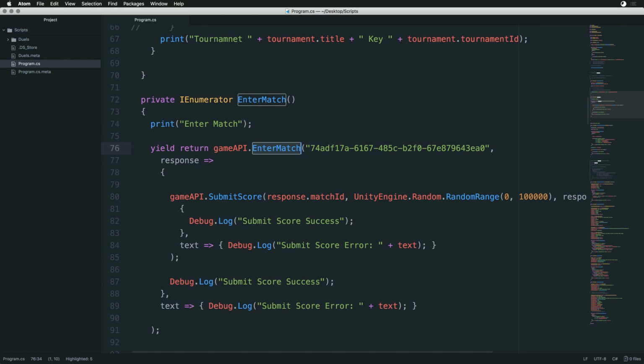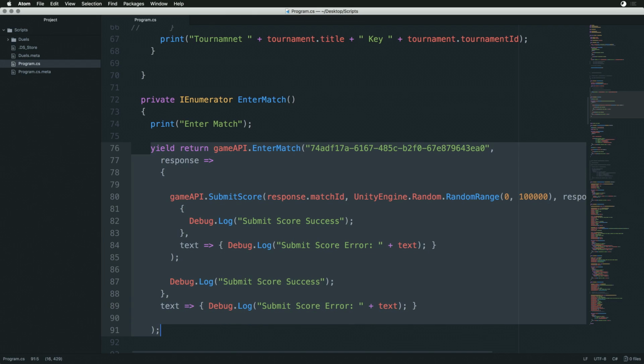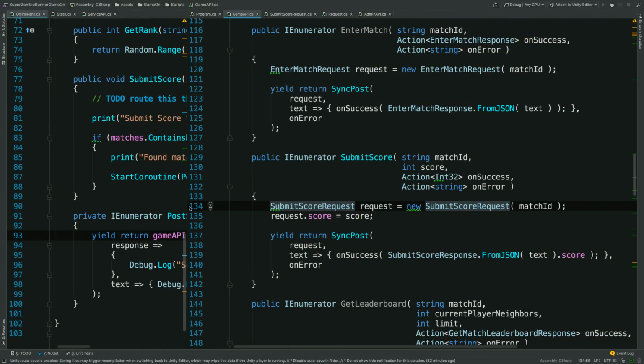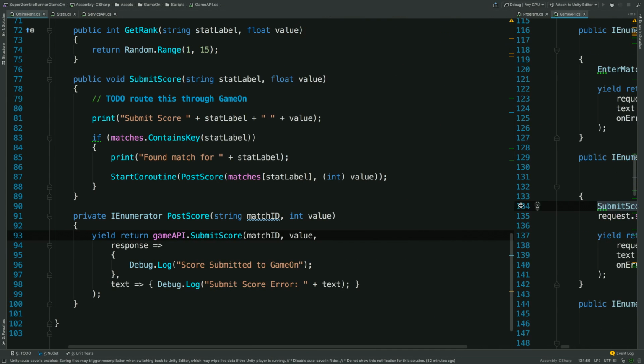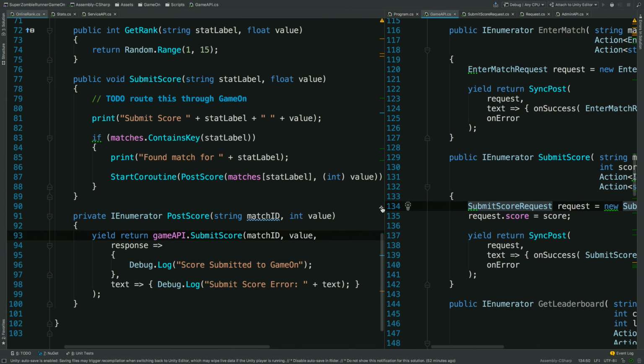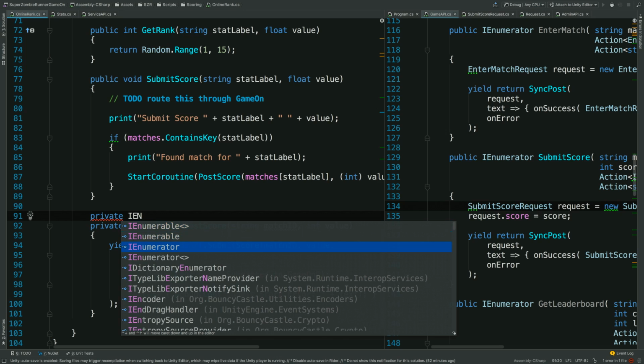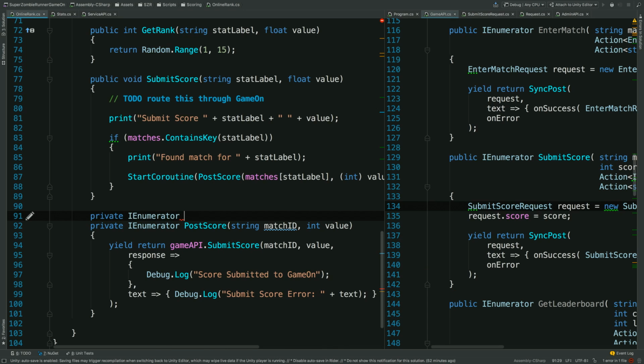All right, here's what we're going to do. We need to call this API first to enter the match. I think this has something to do with the private enumerator. You can only enter a match so many times.